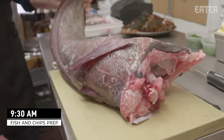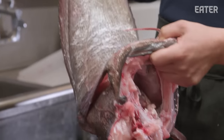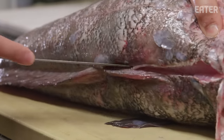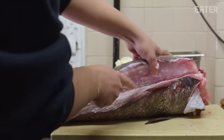For our fish and chips we use hake, which is a local flaky white fish — super delicious. A lot of the cod you get on the east coast of the US comes from Iceland, which is a long way away. The hake is a little more local. We go through about 150 pounds on the two days we do fish and chips on the weekends. Hake is a little flakier and a little richer in its flesh; cod can be a little milder, which is great for some preparations like ceviche, but for frying hake holds up a little better.